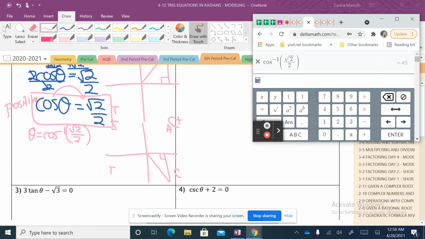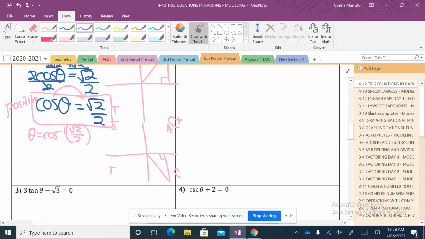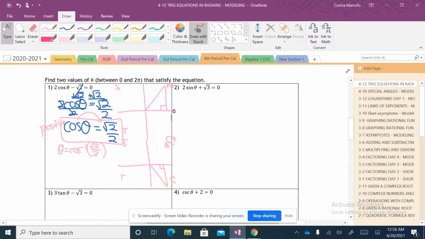Okay. So then that means that this angle right here is between 0 and 90 degrees. And when we did the inverse cosine, it gave us 45. So that means from here to here is 45, which is our reference angle. Okay. And then this next one, if this reference angle is 45, we are looking for this angle that comes all the way around. So to find that angle, we're going to do 360 minus the 45, and that gives us 315 degrees.